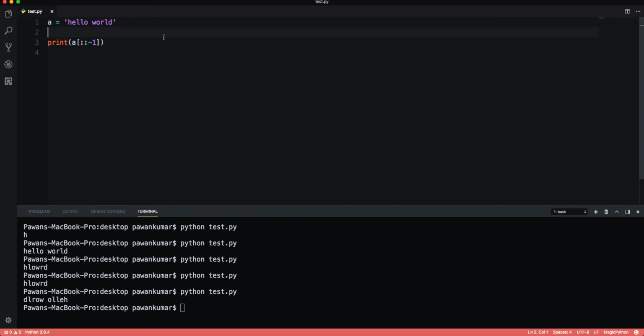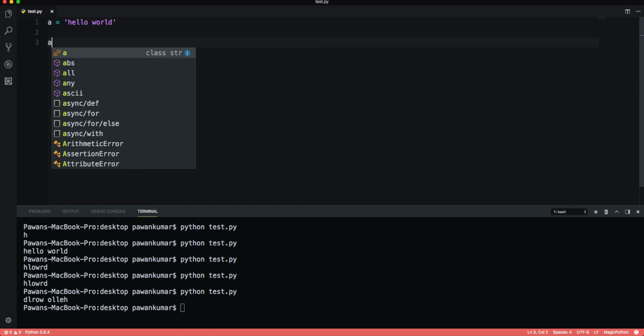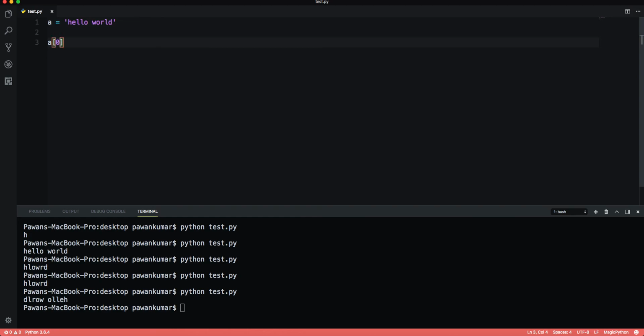So it's important to note that strings have an important property known as immutability. Okay, that is a tough word. What it means is that once a string is created, the elements within it cannot be changed or replaced. Okay, so let's say we have a string. So this is the string, let's say. Okay, so what I am doing is I am assigning a 0 to, let's say, x.